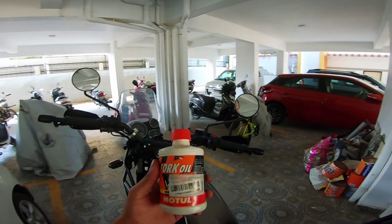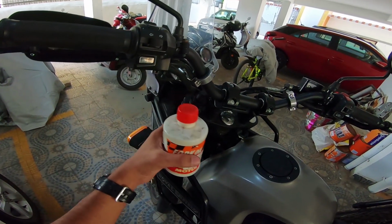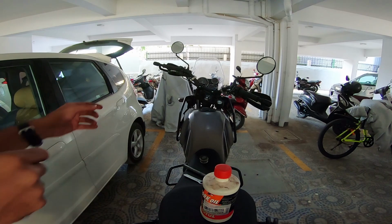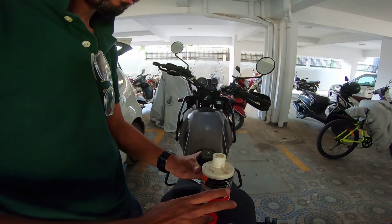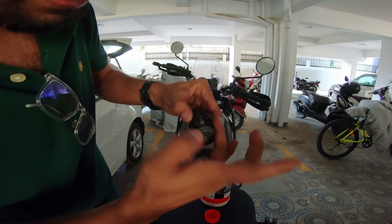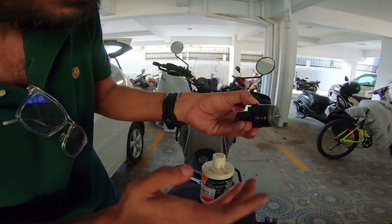Okay, so that's the fork oil that I have used on my motorcycle, and this is also the same oil that's going into my friend's motorcycle. What you need to do now is use a gentle film of this on the preload adjuster, both the threads and the O-ring, and then shove this in. Just a bit like that. And now you know that you're good to go. Definitely not going to be stripping the threads or anything, and the O-ring will also slide in place. It'll find its right spot and you will not damage it. So this is good to go now.